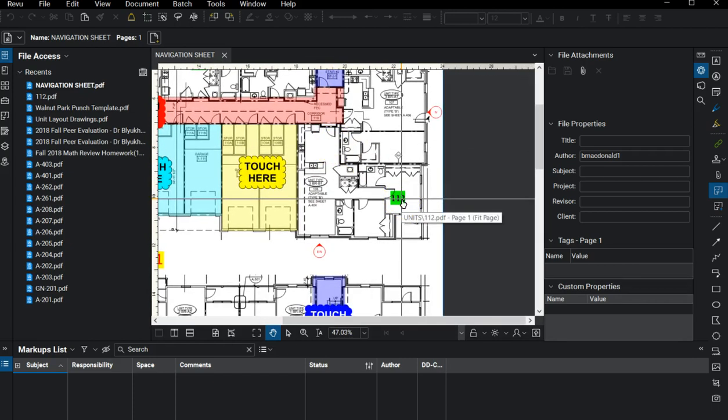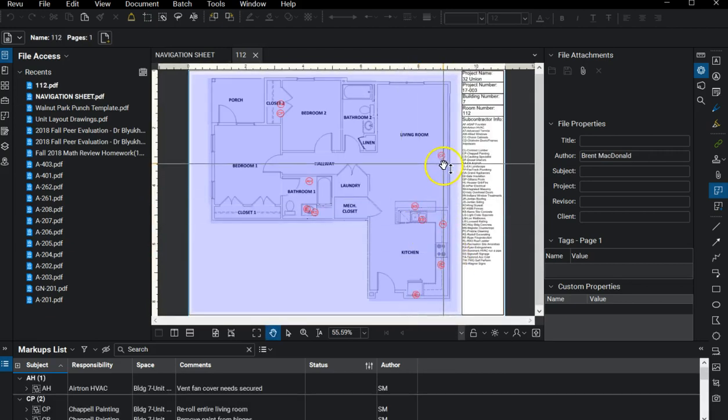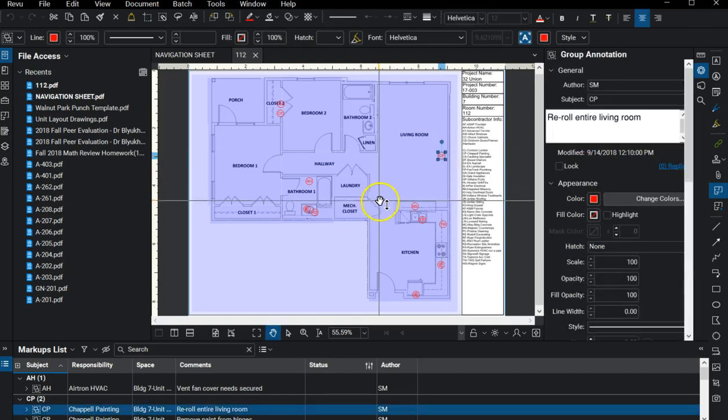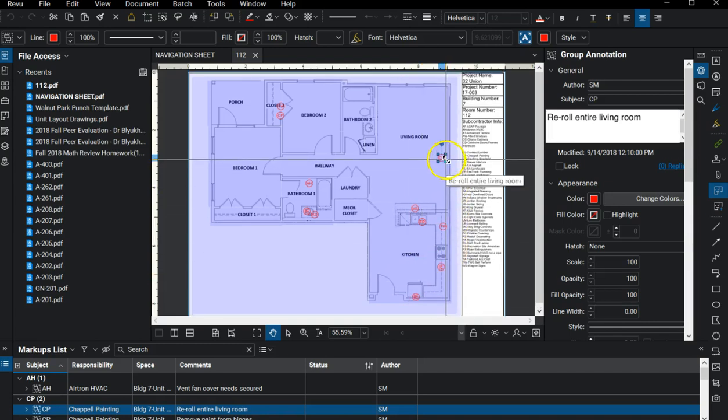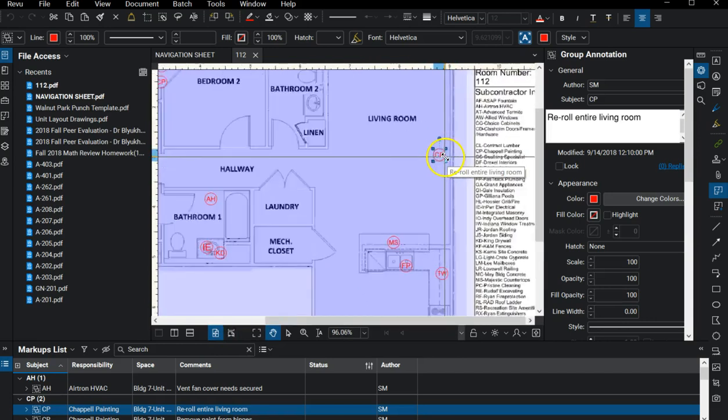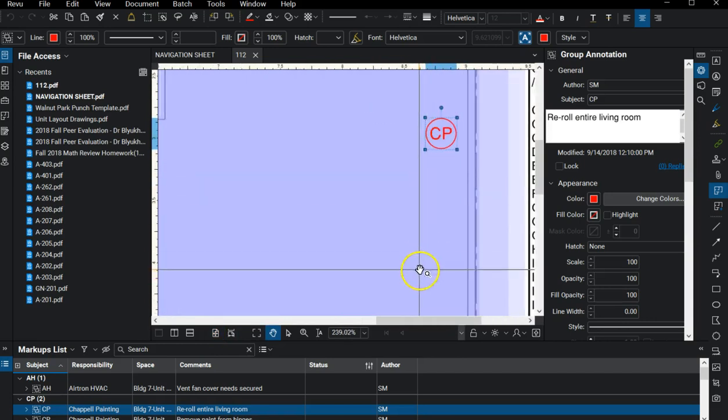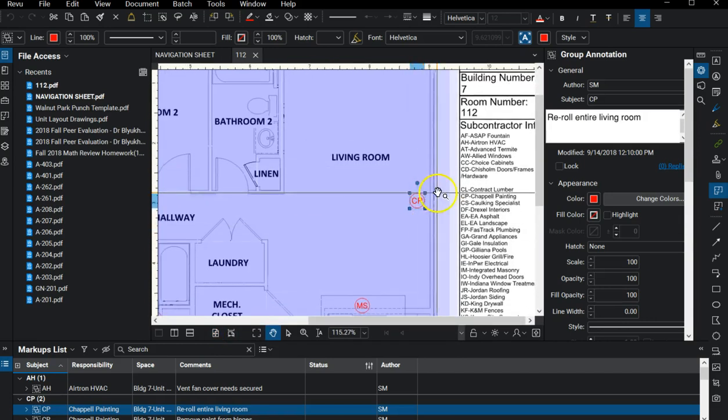And one thing we can do once we're in this unit is provide these little symbols that actually represent scopes of work and then issues relating to that scope of work. So for instance, we have a certain symbol for designating each contractor in here, and we can see where in that unit that symbol is located. We can see whose responsibility that is for that particular symbol, and then what the actual issue is.